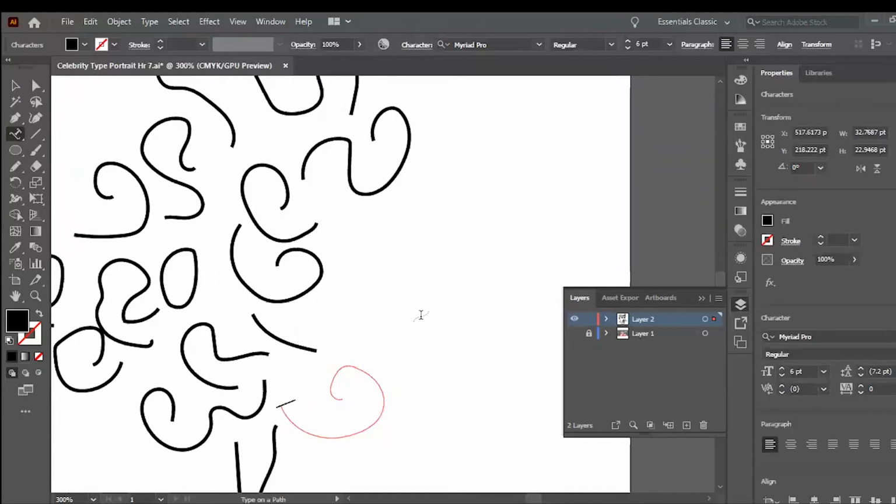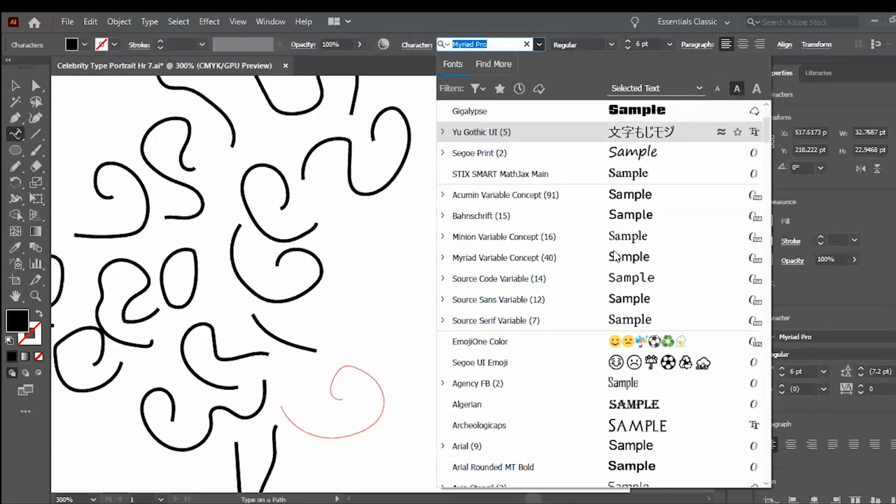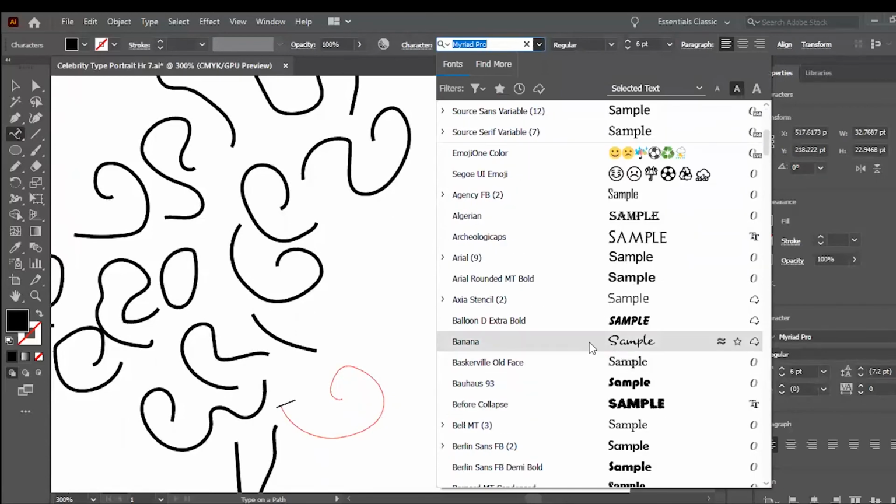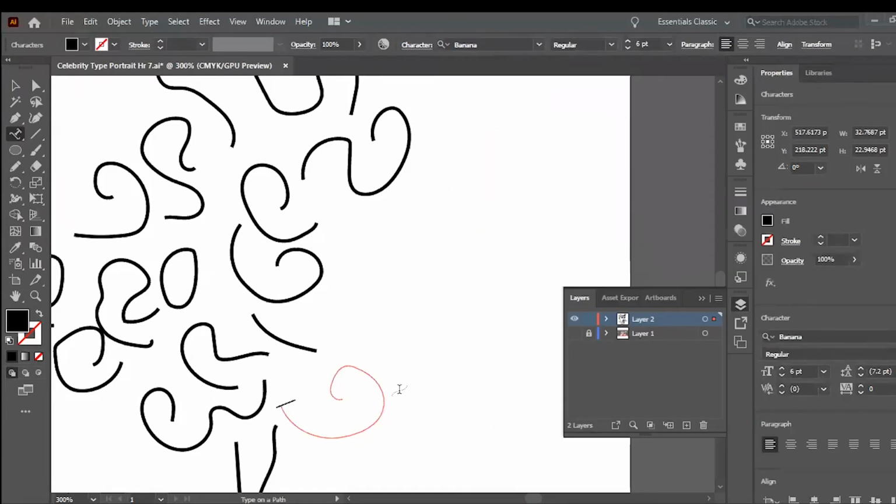Okay, so check this out. What if I come in here and instead of using all caps, I find a font that looks really scripty, like handwriting or something, like this one here that says banana, see that? The sample shows me that it's really strange looking. I can do this. I can come in and maybe instead of all caps, I can do lower cases. Maybe I'll write Playmaker.